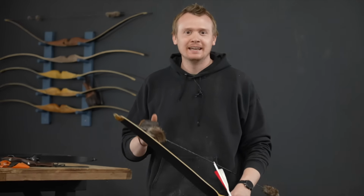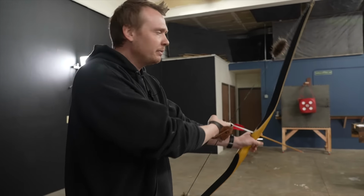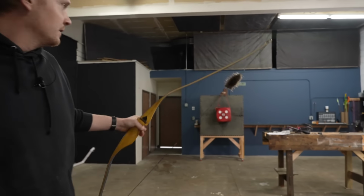If you are new to archery, you're absolutely in the right place. This is the beginner's guide to getting started in archery. And if you've been in archery for a while, I want to warn you that this is for new people. You still may learn something, but let's not argue about the little things today, because the goal is to have fun and to help more people enjoy archery. And maybe by the end of the video, you'll be able to shoot something like this.